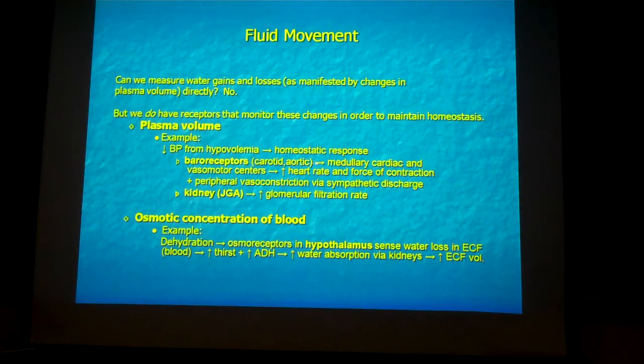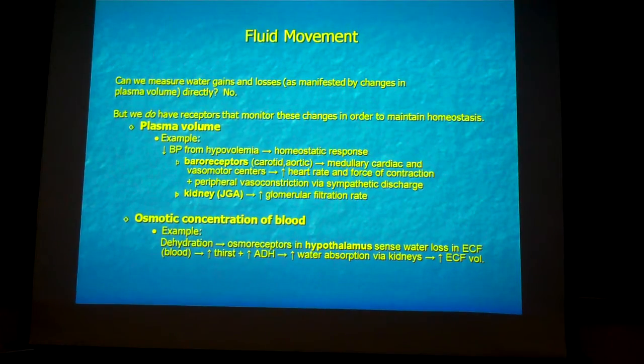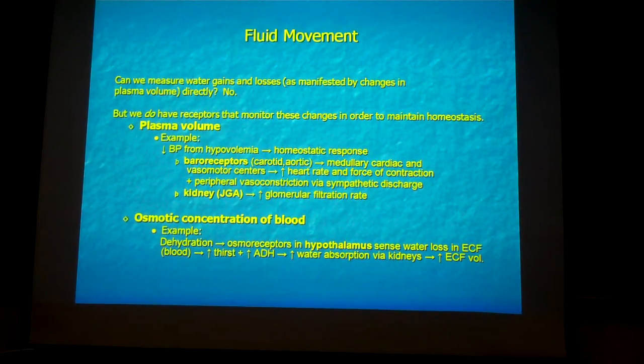Well, we have baroreceptors that we talked about, right? A drop in pressure, we're going to get an increased rate of heart contraction and force of heart contraction and peripheral resistance to bring the pressure up, aren't we? That's going to be mediated through the medullary centers for heart and peripheral blood vessels, correct? Yes. We talked about that.